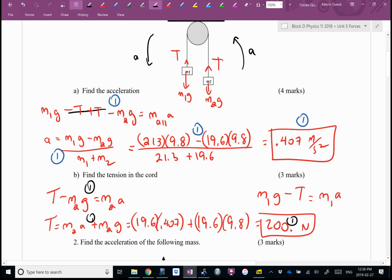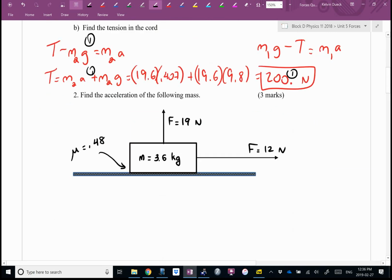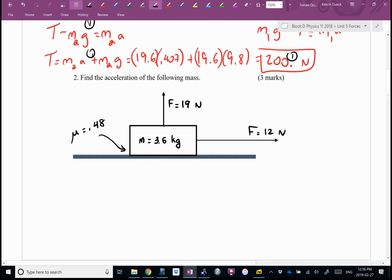You're going to see something like this on your test, where I'm going to be pulling something, and I'll pull it to the right because that's what we're used to, and I'm going to have an extra vertical force. In fact, I'll bet you on my different versions of the tests, sometimes we'll be tugging up and sometimes we'll be pushing down. The whole point here is the normal force is not going to be mg.